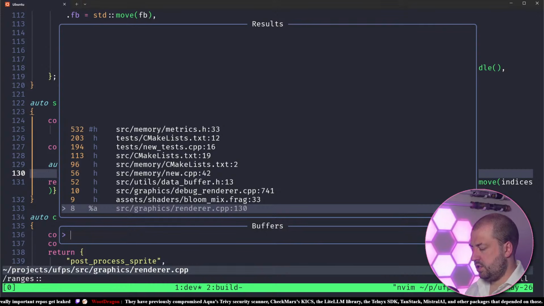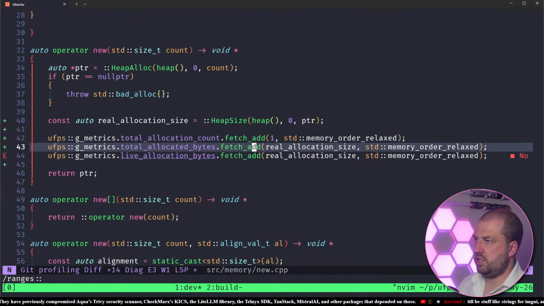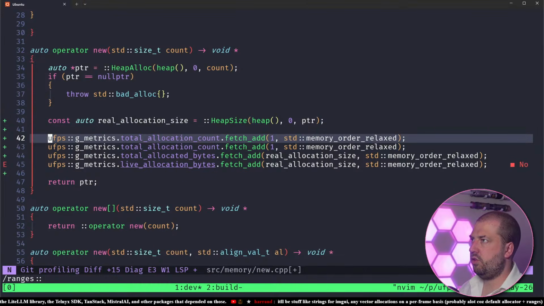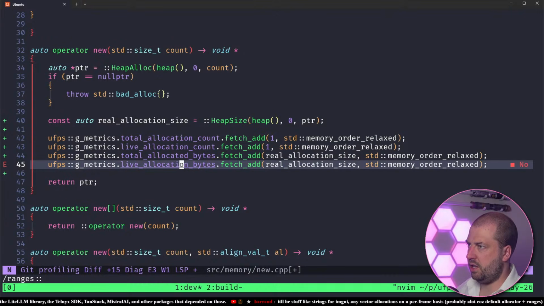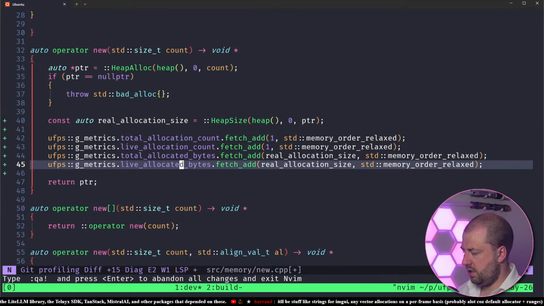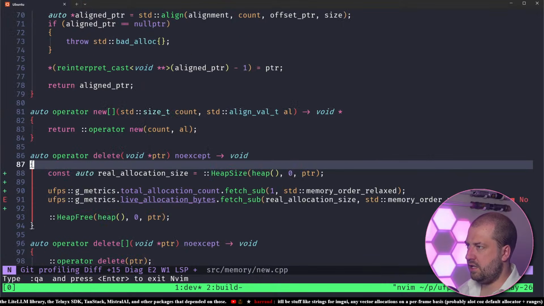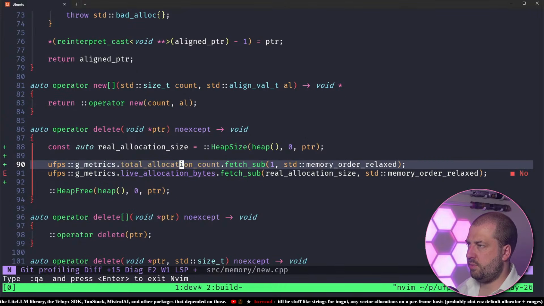Okay. Anyway, let's go back to new. So hang on, in new we want total allocation count and live allocation count, and then total allocated bytes and live allocated bytes. And then in the delete, we just update the live ones.